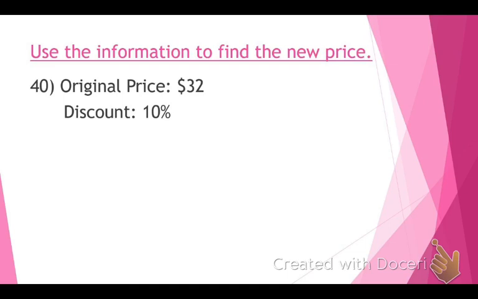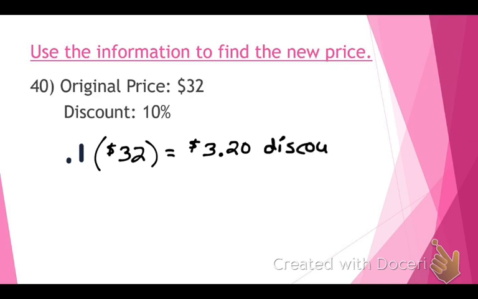As many of you guys just did this, you made a simple mistake. Let's talk this through. If you have an original price and then you get a discount, what happens to the price? It goes down. Tons of you were thinking of the markup and you added it to it. So let's just go through it. We changed that discount, 0.1, and then we're going to go ahead and multiply it times the original amount, which many of you guys figured out that was $3.20. However, you neglected to see that that is the discount.